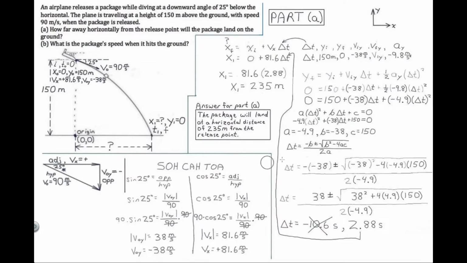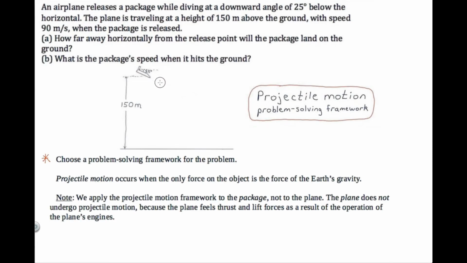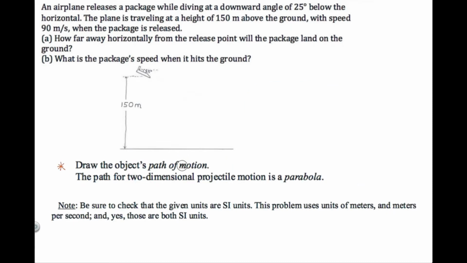Here's a summary of the solution for part A of the problem. Now let's discuss this solution step by step. After it leaves the plane and before it hits the ground, the only force on the package will be the force of the Earth's gravity. So, the package will undergo projectile motion. Draw the package's path of motion.